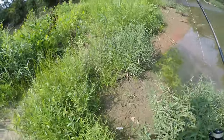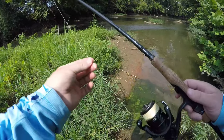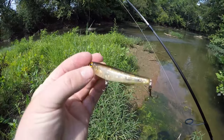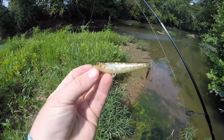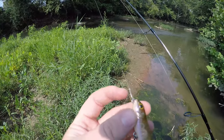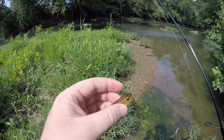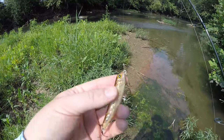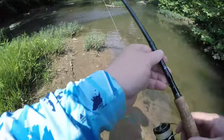Before we get started, doing my gear check like always. I've got my 6'10" medium extra fast action rod on a 2500 Daiwa Kage, 10-pound braid, and a 12-pound fluorocarbon Vanish leader. This is the little walking bait — the Dog X Jr. Look how natural that presentation looks. Looks like a little minnow, something walking across the water injured. I tied it on with a rapala knot, which is really key when you're walking baits — you want that bait to move nice and freely so it makes a little loop in the line, gives it extra free space to move more naturally.